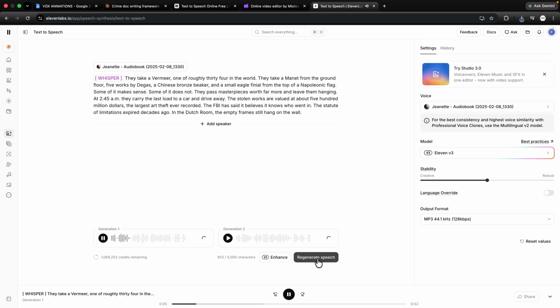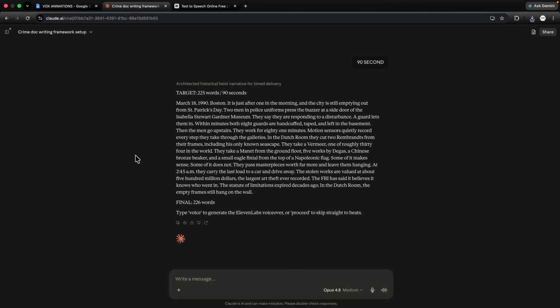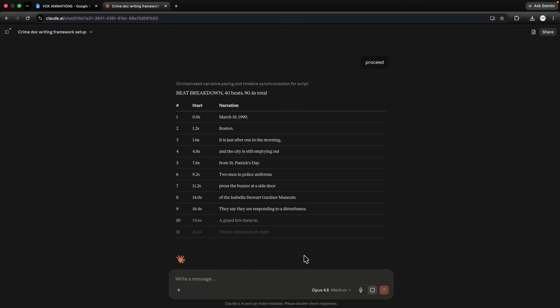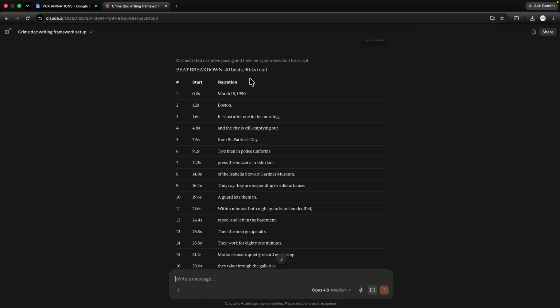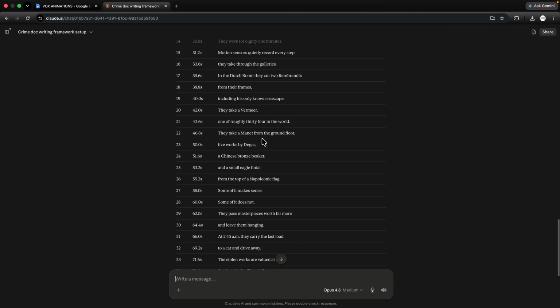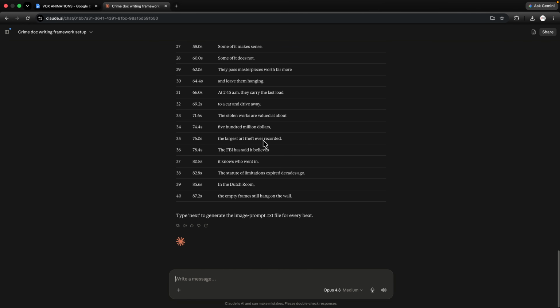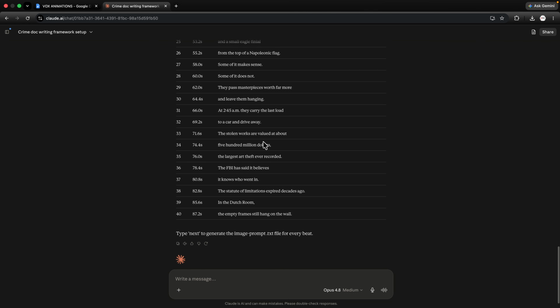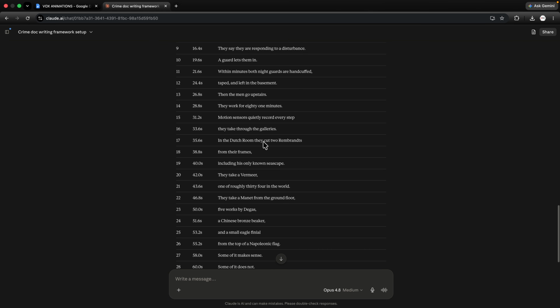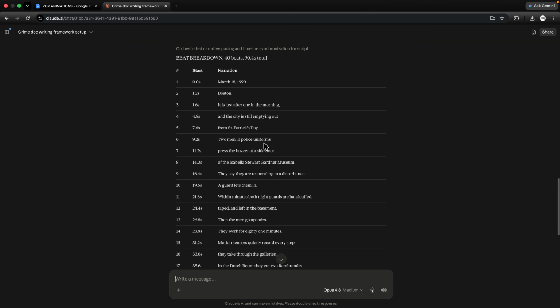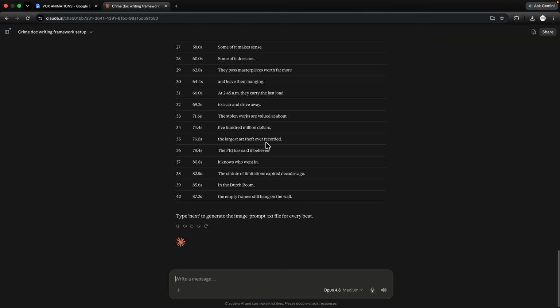Once you're done generating your voices, head back to your chatbot. All right, now on your chatbot, all you've got to do is type proceed. And when you type proceed, the next thing it does is give you a really detailed script beat map. Practically every single scene it could detect from the script it wrote for you. Right now, as you can see, we've got about 40 beats, and this is just a 90-second script, which means we're gonna have to generate about 40 different images. Now, generating all of that manually is gonna be a bit stressful. You can do it, but I figured out a way to automate the process. A creator made an extension that we're gonna use to handle this for us.